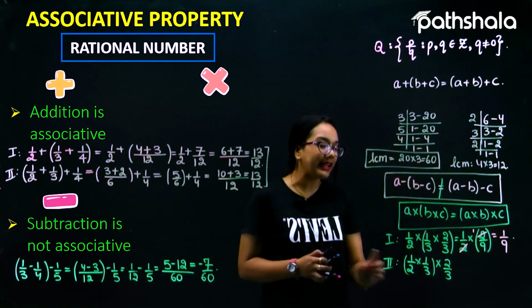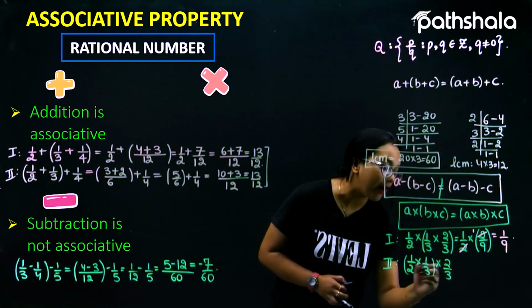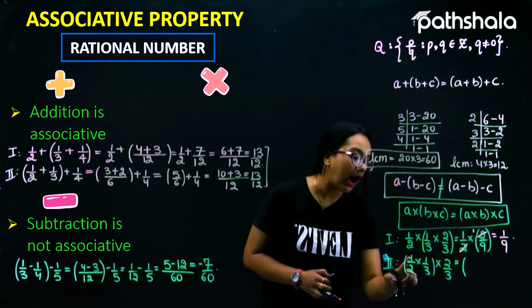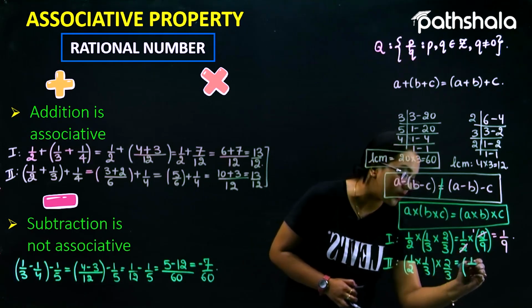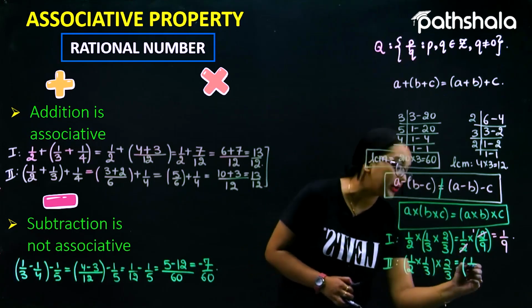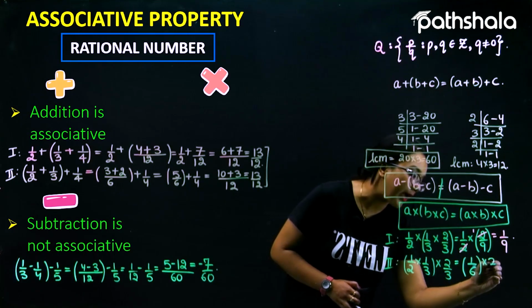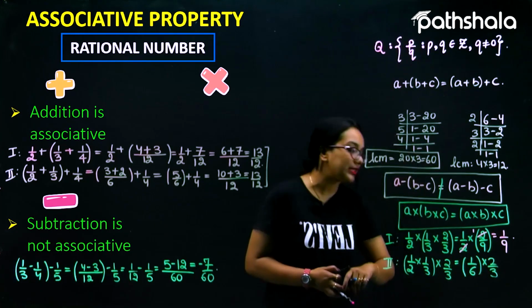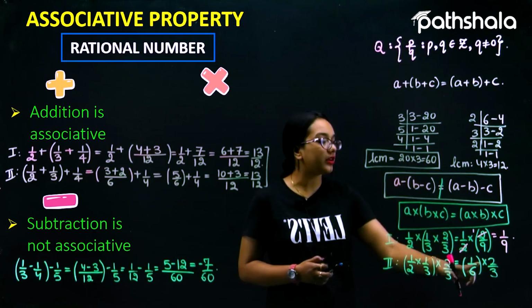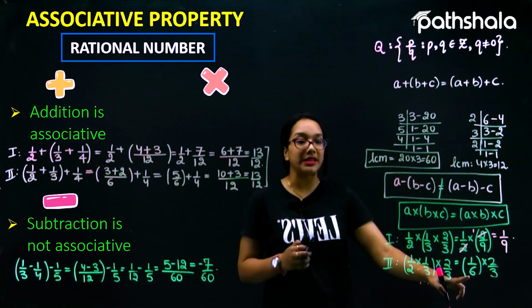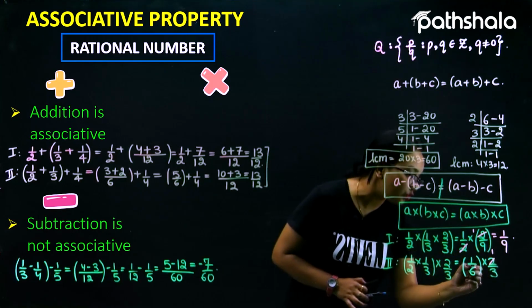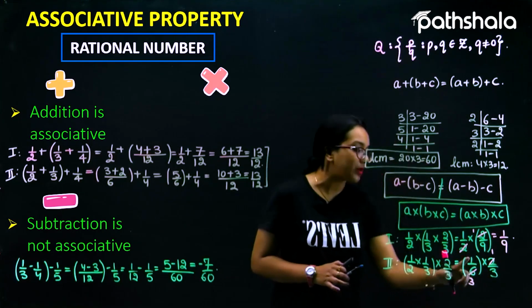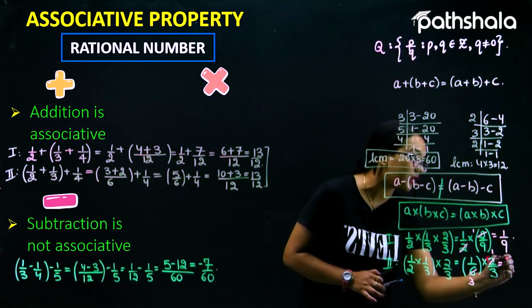For the second case, let us suppose I'm solving half and 1 by 3 first. This is half into 1 by 3, which means 1 gets multiplied with 1, so this is 1 divided by 2 into 3, which is 6, into 2 by 3. Again for this case, we have 2 in the numerator and 6 in the denominator, so we can cancel 2 and 6, as 2 1s are 2, 2 3s are 6. So this is 1 by 3 into 1 by 3 and the answer is 1 by 9.